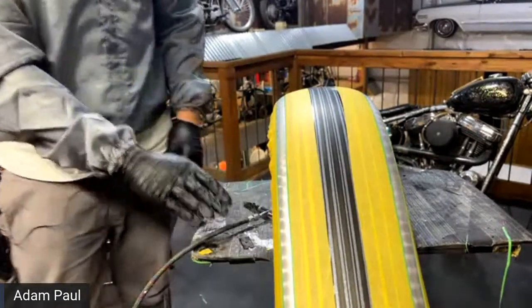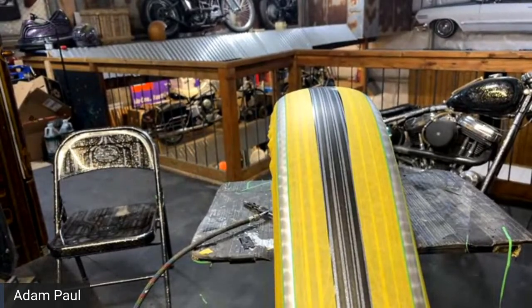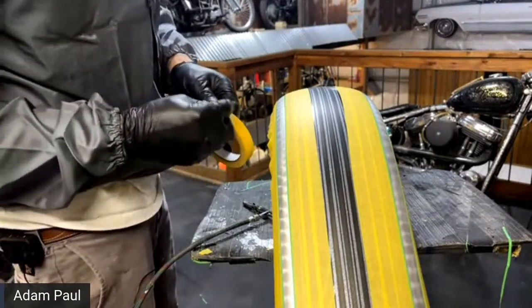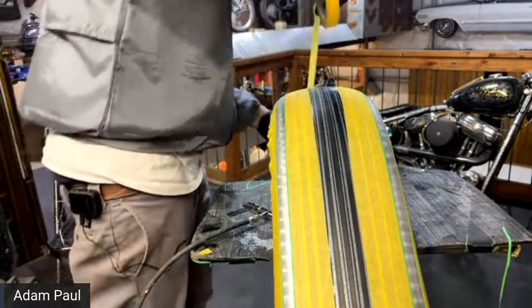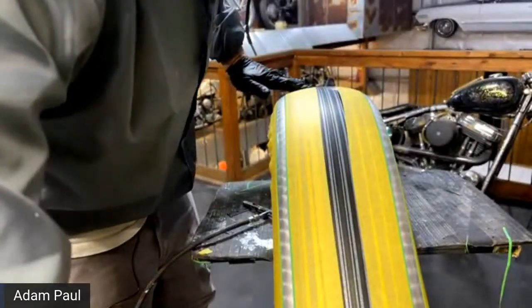Someone said, have you ever used one-shot paint underneath your glass? I have used one-shot paint, and I've always had a problem with clearing over it, having it bunch, like having a reaction, so I don't use it. I don't really pinstripe, so that's kind of why I don't use it.